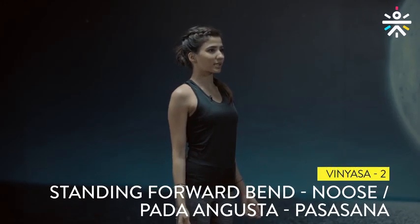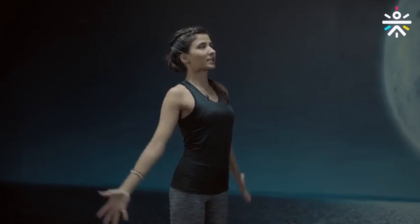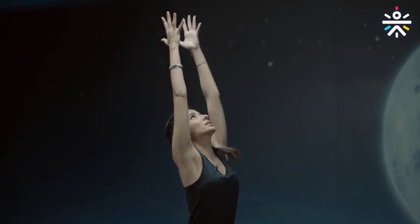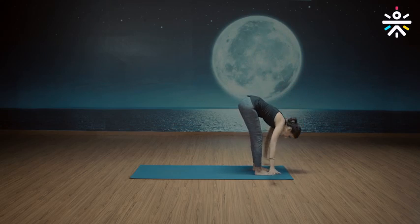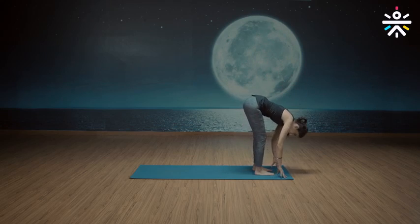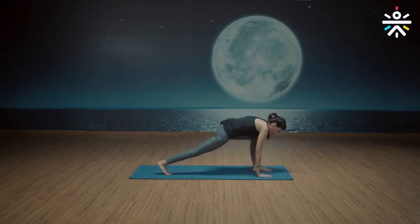Now continuing with the second vinyasa. Inhale, lift your arms up, firm up the legs. Look up at your hands. As you exhale, coming to fold all the way down. Inhale, halfway lift. Lift your heart forward. And then coming to your plank position.